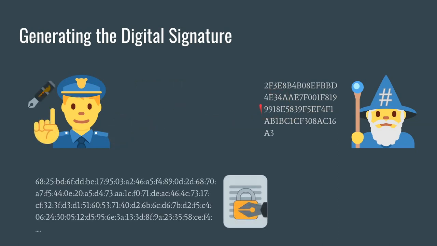The CA will then take this hash value, they'll sign that with their private key, and that'll be the signature value that's contained within our certificate. So this is the part that proves to you that the certificate was issued by the CA. And if you decrypt this value with the CA's public key, you'll be able to check that the values within that match the values in the certificate.